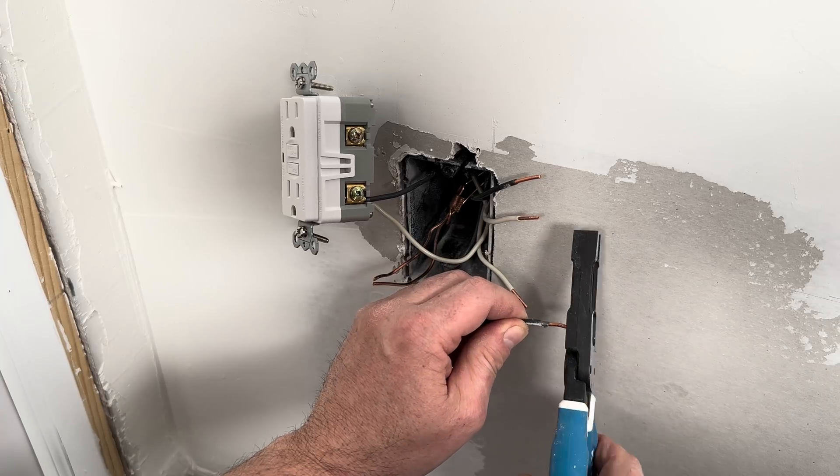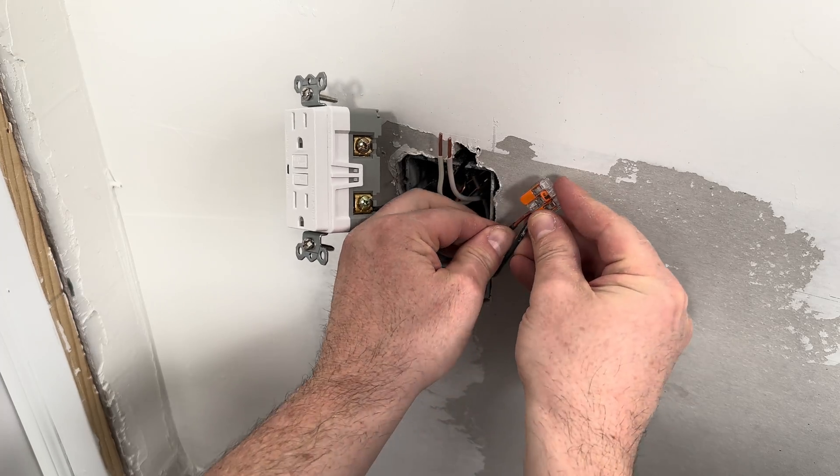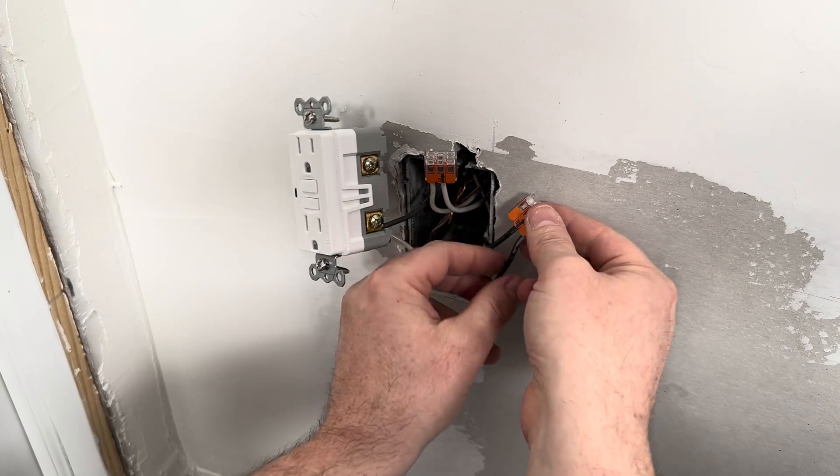So I'm going to show you how they work. I clip the metal so it's not too long, open up the clips, then slide the two hot wires all the way in, and I make sure there's no exposed metal underneath. Only pair white to white, black to black, and copper to copper.